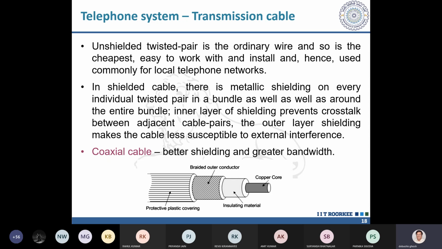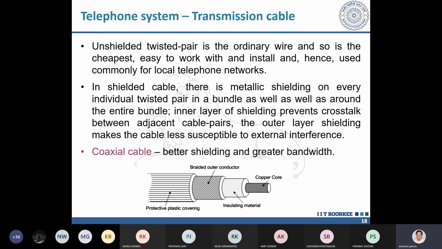But later on, when coaxial cable was developed, which is obviously a better way and offers greater bandwidth, things changed. These telephone cables were just simple conductor types, so they were not able to take care of high bandwidth and high frequency. But coaxial cable had better shielding and greater bandwidth, and in fact it is still used nowadays, because you can design coaxial cable with higher bandwidth that can even handle digital communication. Very high frequency communication can be done, and it is still used.